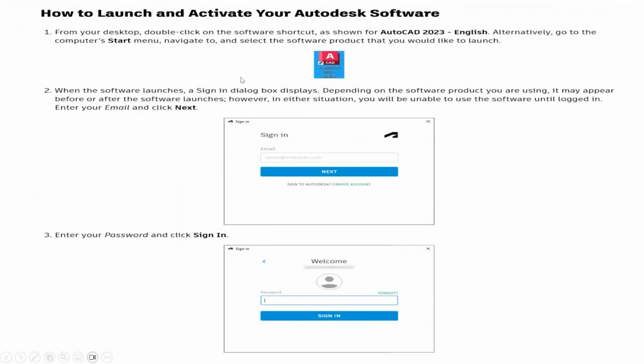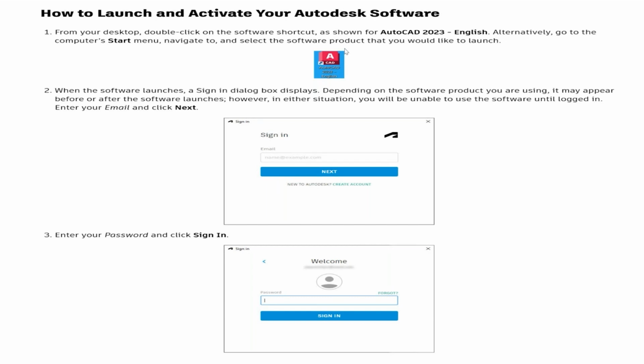Like, you can launch the product, and it will ask you for one of three methods. One is called sign in, another is called serial number, and another is called network license. People who purchase nowadays will only get subscription-based licenses. Some licenses are for old customers who were given permanent licenses, and they will have the serial number. For those customers, they need to use the serial number method.